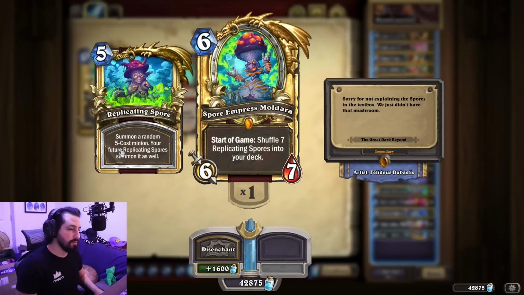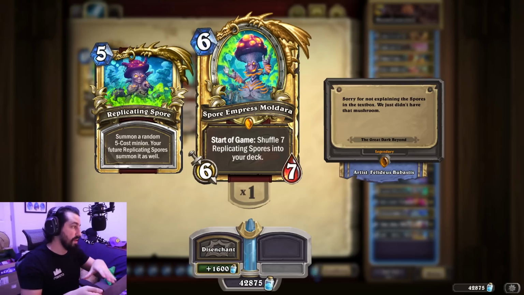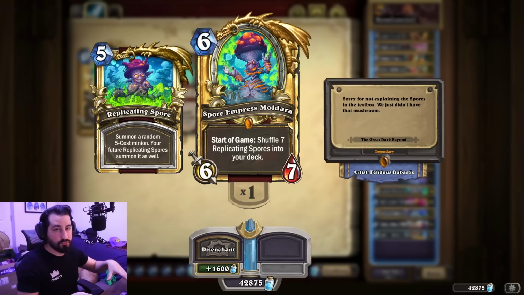These are 5 mana, summon a random 5-cost minion. Your future replicating spores summon it as well. So you play a Spore, you get a random 5-drop. You play the next Spore, you get a new 5-drop and the old 5-drop that you got. Play another Spore, you get a new 5-drop and the previous 2 5-drops that you got.